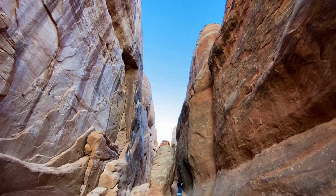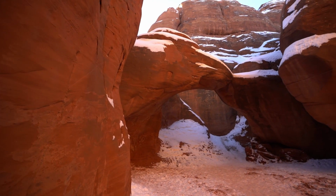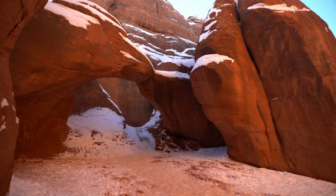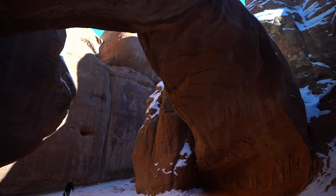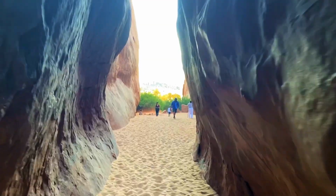It's slightly tough to hike in the sand, but this is a must visit while you're in Moab. One of the times I did this trail was in the winter, and in the slot canyon before you get to the arch, there was one spot that was very slippery, so just be careful. Even though it is such a short hike, if you have hiking poles and you're here in the winter, it might not be a bad idea to use them.